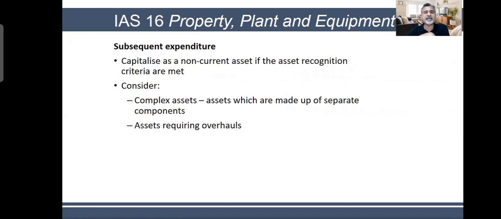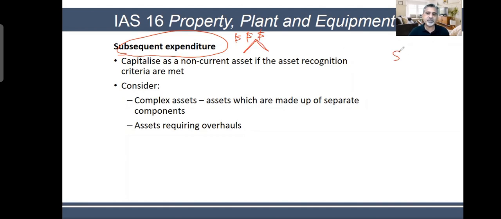And while using the asset, because you are going to use the asset for a longer period of time, because it is a non-current asset and we expect to use it for 2 years, 3 years, 5 years, 10 years, whatever, it is possible that you may spend subsequent expenditure on that. It is not just possible, it is quite usual. And I'm sure that it always happens that you will have to spend extra money on this asset. Now, this extra money which you spend on this asset will be categorized into two categories.